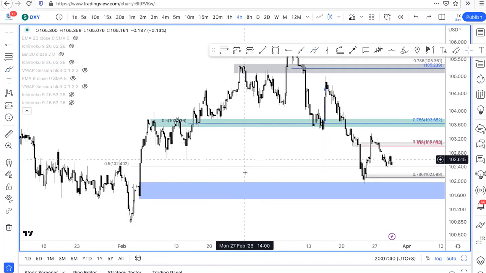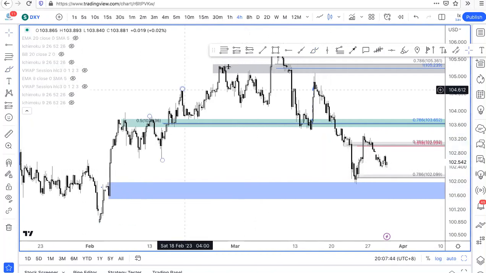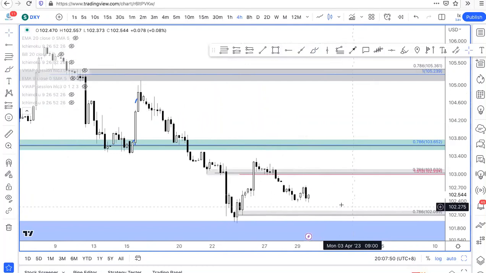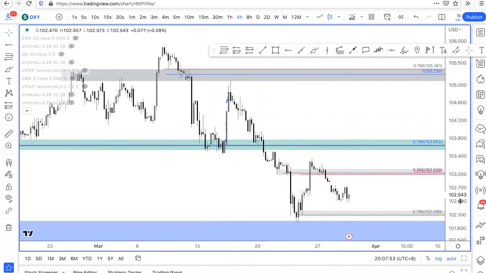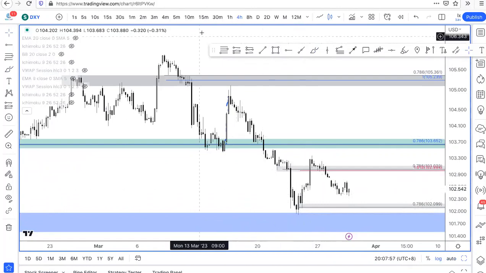Let me just remove this retracement. Okay, so this retracement is valid, right, because price went much higher. In this case, you can see that this is the support region. On this support level on the 4 hours, we highlighted this zone as the support area here. So you can see this region.